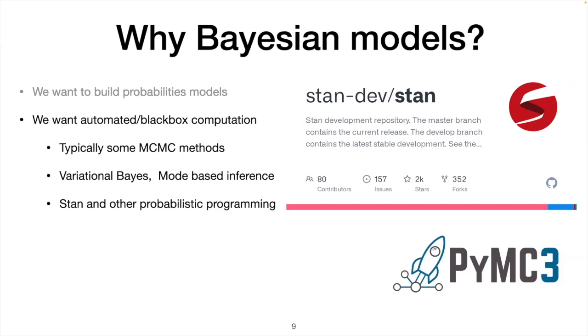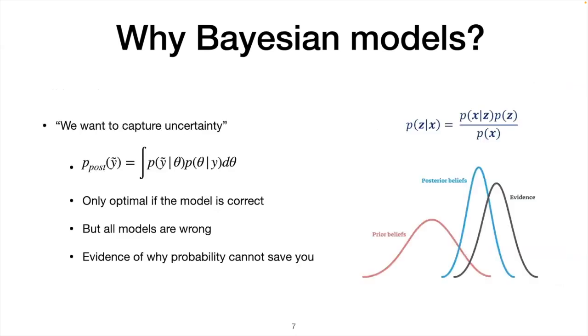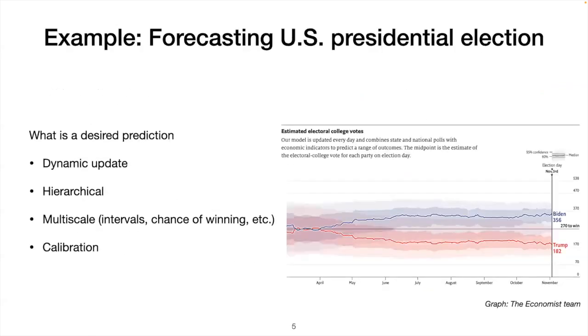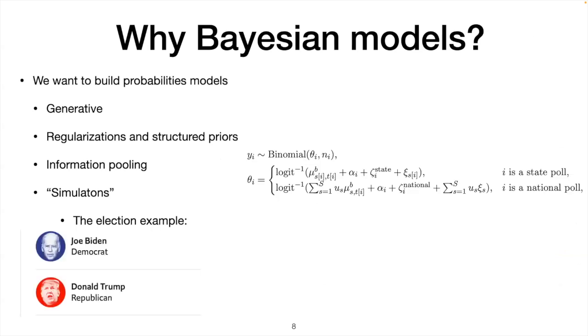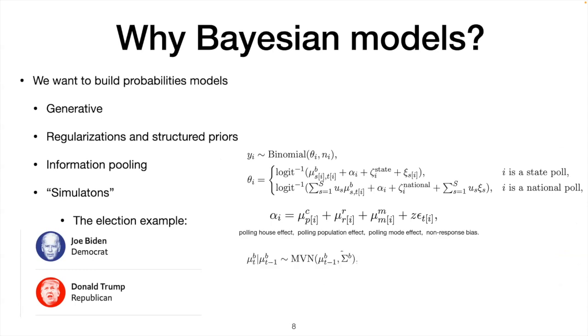Can you go back to that previous slide? Sorry, the one with the election, where you have the variables, the probabilistic model itself. Yeah, so over here, this is not your prior, right? This is kind of like the model, the likelihood. Yeah, this is the model. But how do we set priors for the polling house effect and these? It seems kind of complicated. I don't have any intuitive sense of how I would set priors on these.